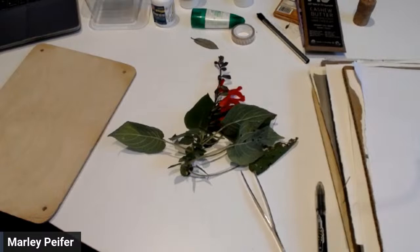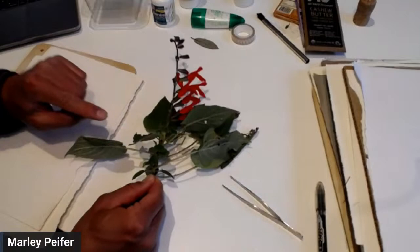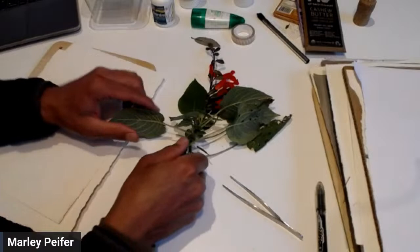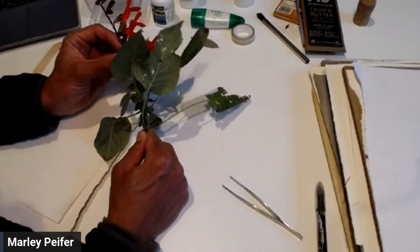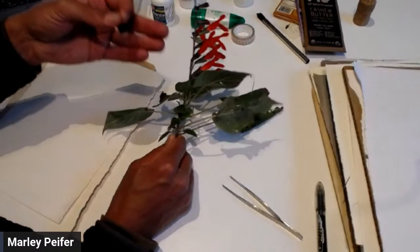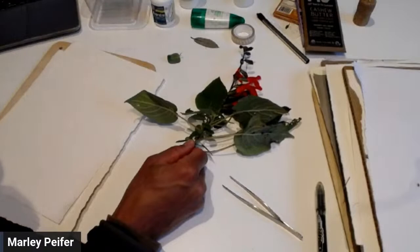Think about what your actual intention is. If your intention is collecting scientific information, or information that could be used for science, then you definitely want to, like Mindy was mentioning, ID the plant in advance, and keep information about where you collected it, how it's growing, all of that sort of metadata. You also need to collect the parts that are representative for that plant. For a lot of plants, the leaves aren't representative. So if there are flowers, you have to include them. If there's some type of fruiting body, that also might be really useful, but make sure those are really visible in the plant that you're taking.